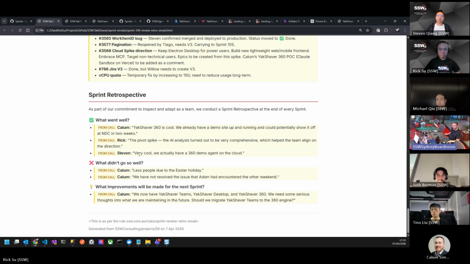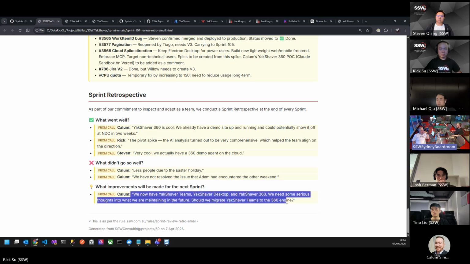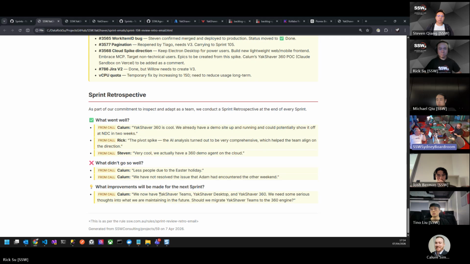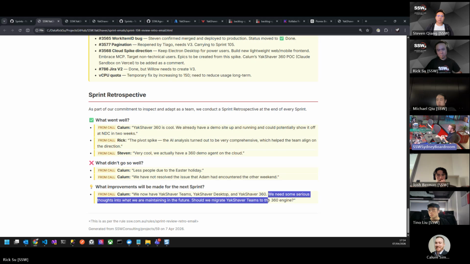Yeah, that was one of the things. If you look at what improvements we made for next sprint, that's one of the things we should be thinking about, because we would now be introducing 3 different YakShavers: Teams, Desktop, and 360. We've got to look at how we can consolidate that, and I think bringing the agentic workflow into Teams and replacing the current Teams engine is definitely a viable candidate for action there.